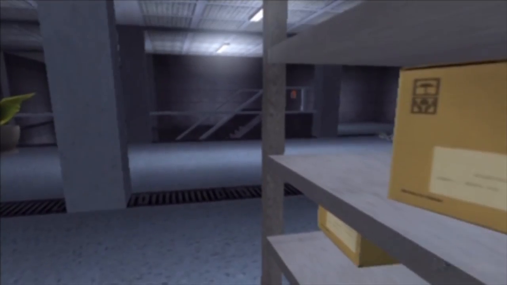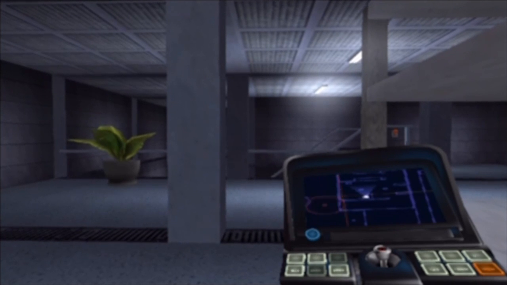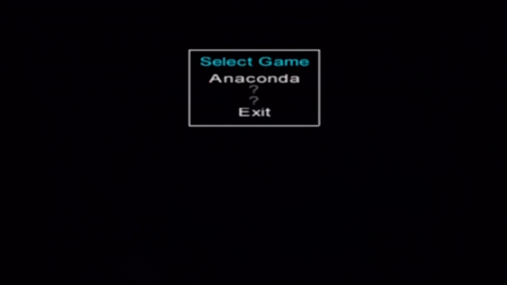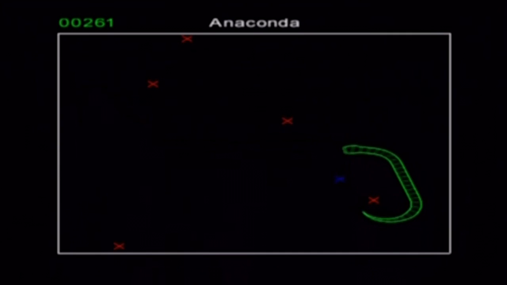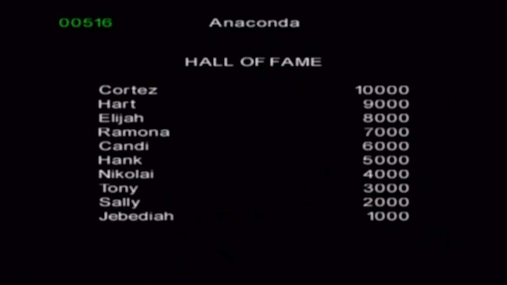Anaconda. Shall we play a bit of Anaconda? Yes, I think we should. How do you use Anaconda? I forgot. Square, triangle, there we go. I'll just show you a bit of this, not to waste too much time. It's a mini game. It's basically Snake, I guess. 360-degree Snake. I'm not trying hard, by the way. I'm just showing you basically what it is.